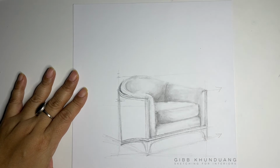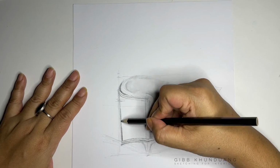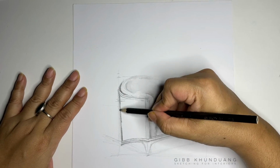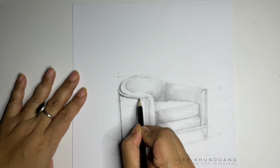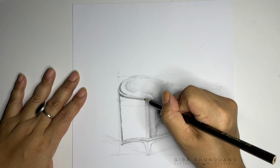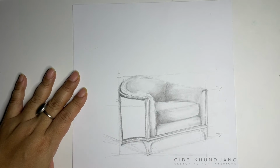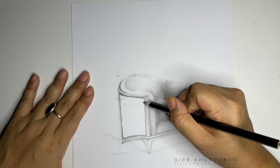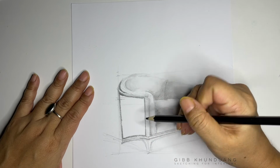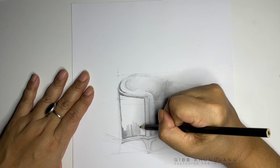Now this left side is pretty dark, so I'm going to go ahead and switch to my 6B pencil. My 6B pencil, because it's softer, is going to allow me to go darker quickly. So I'm going to go ahead and outline the line that I would like to keep. So here's the outline. Oh, I'm sorry, that's a 2B. All right, sorry, I was wondering why it wasn't so smooth. All right, here, my 6B is softer, so that means when I push down, it's going to give me a darker value quicker because it's a softer lead.